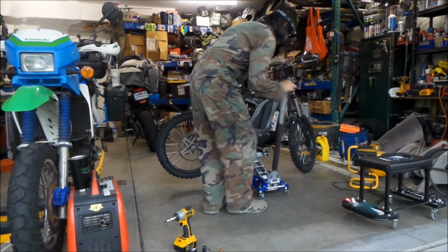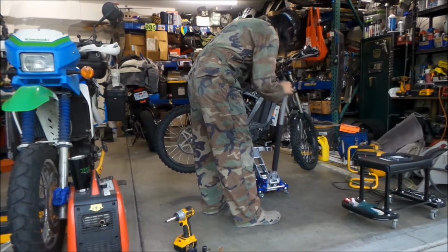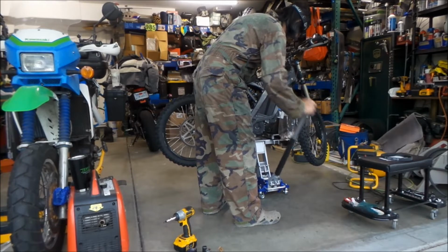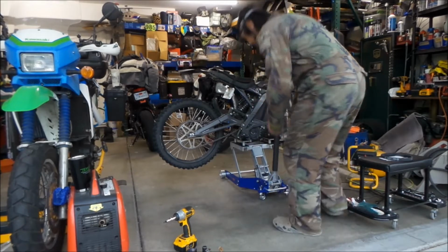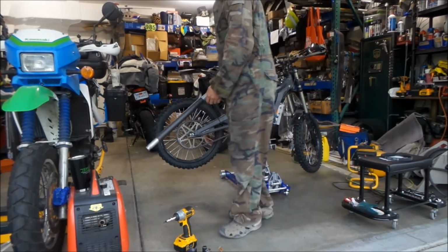Okay. You're going to want at least the rear wheel off the ground. But I guess the higher the better, so it'll be a little easier to work with. Okay, so I'm going to lift it up all the way. Alright, bike's up in the air. I'm going to take this jack handle out so it's not in the way.